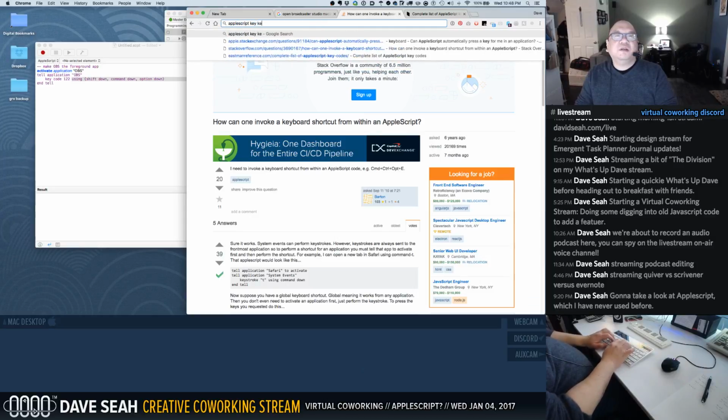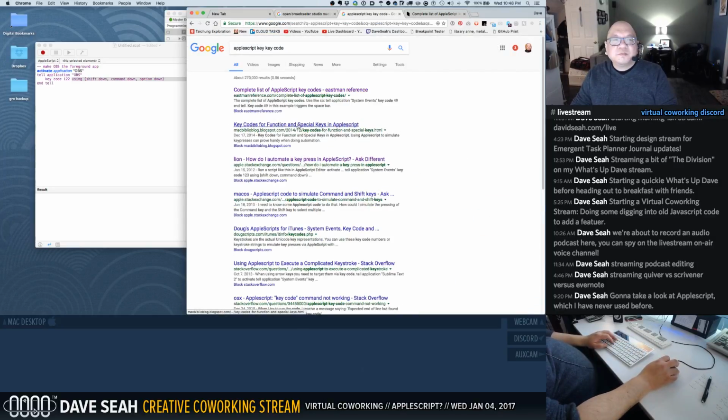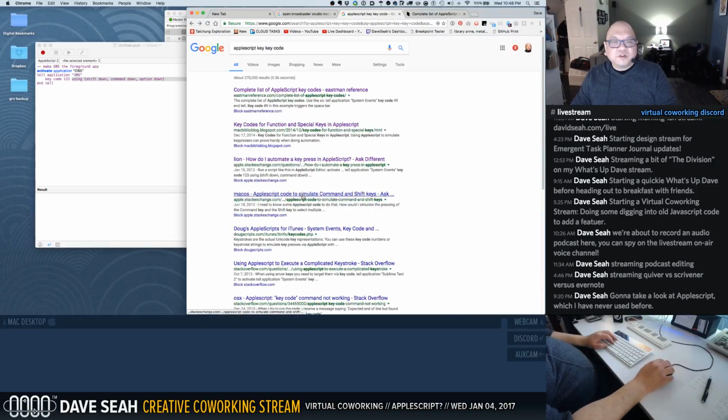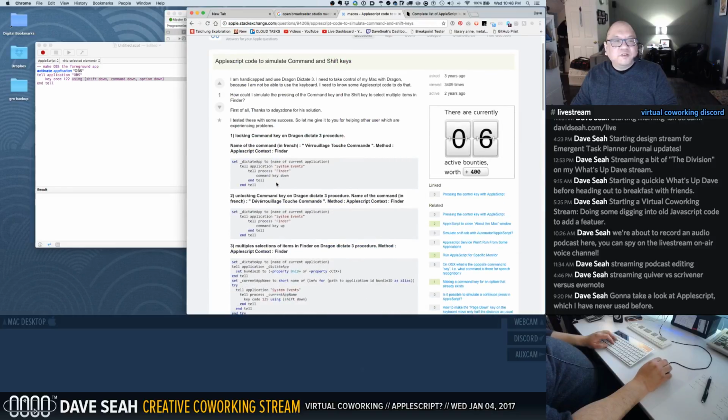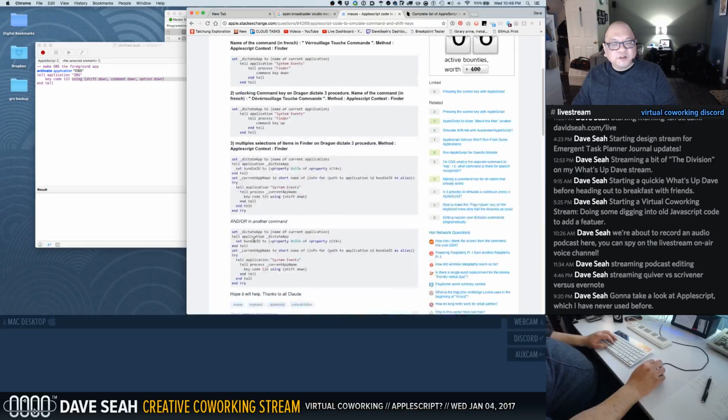AppleScript key code. That's what I was just on. It's tell application command key down to command key up. So it's firing events. Key code. I can tell processes too. This is very interesting.